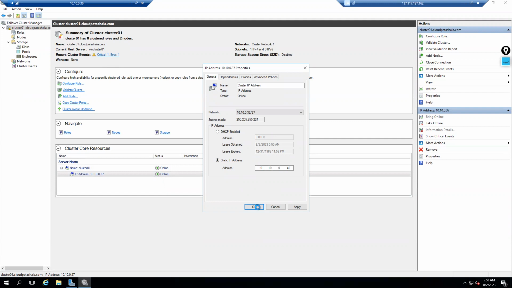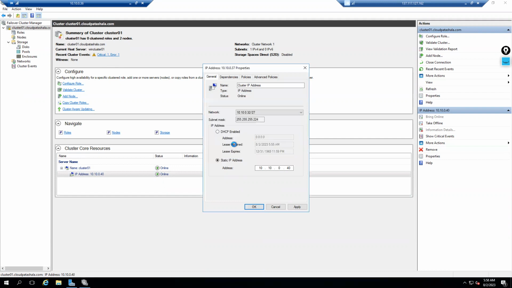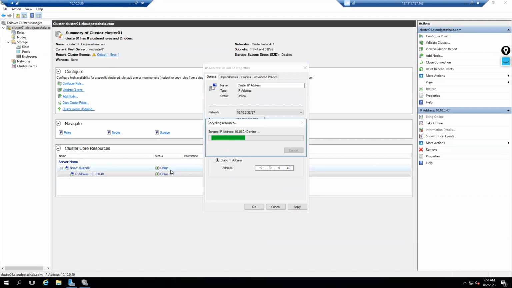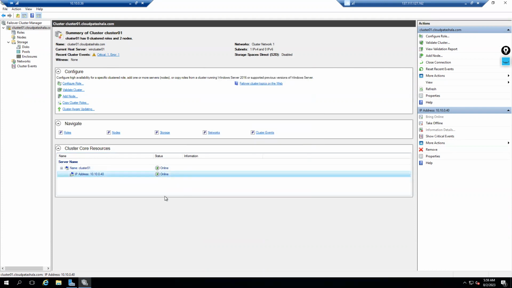So it's going offline. Again, it will come online. Yes. So now, first of all, offline, and it's assigning the IP address of 40. You can observe, guys, in 2019 we won't get the problem, and it uses that node IP address only, that cluster name. That is a feature available from 2019 onwards.